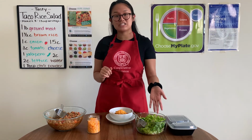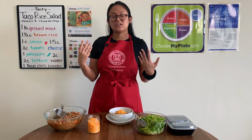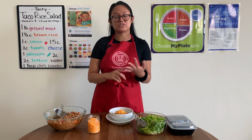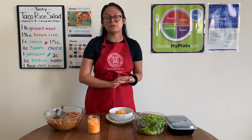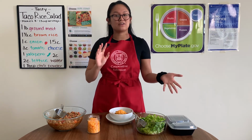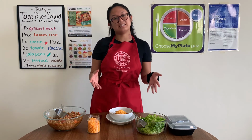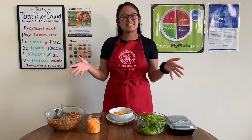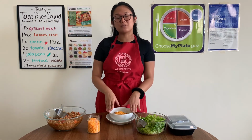Maybe instead of lettuce, you might find some spinach. You can also incorporate some chopped zucchini, summer squash, or even some husk corn. If you do decide to add different foods to your tasty taco salad, like the beans that we mentioned before, the nutrition is going to be a little bit different to the original recipe's nutrition facts label. But don't let that stop you from getting creative with this recipe and also varying your protein.